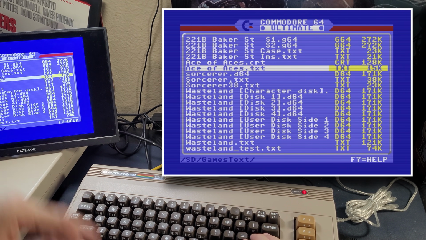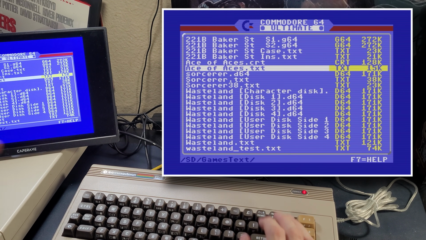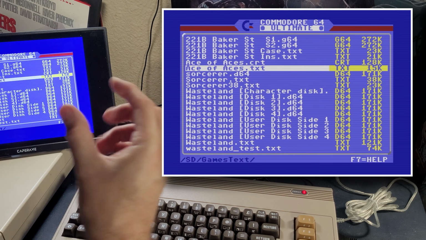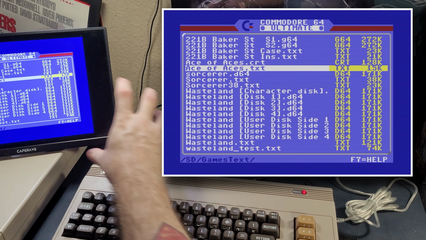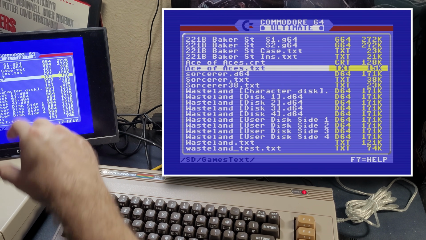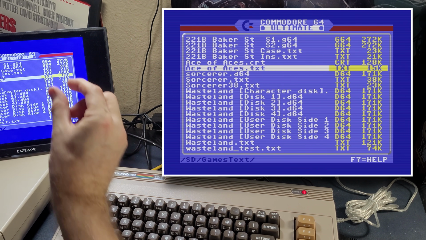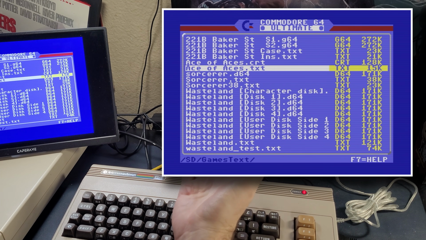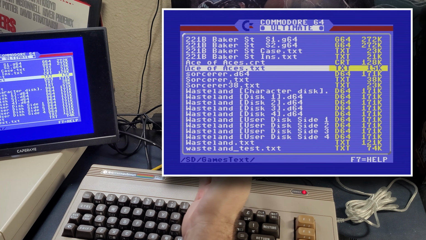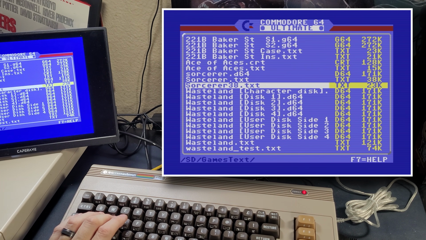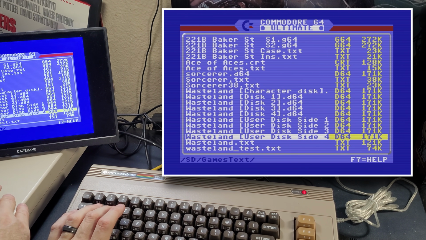Ace of Aces also has instructions. Project Stealth has little abbreviations, right? So you're going to have this huge complex cockpit. I don't have it on here, I'd show you. A huge complex cockpit with little letters all over the place. What do those letters mean? Don't know. But if you go to the manual, it tells you what they all mean. So there's a number of different reasons why you would want to keep one of these.